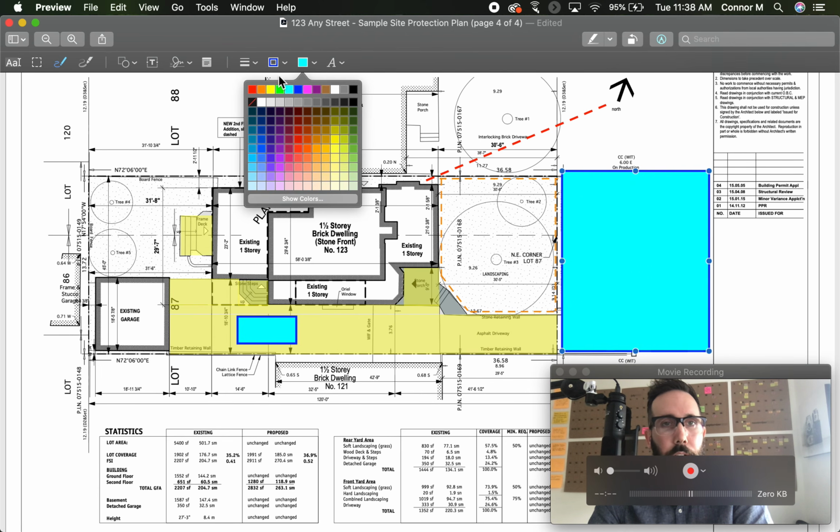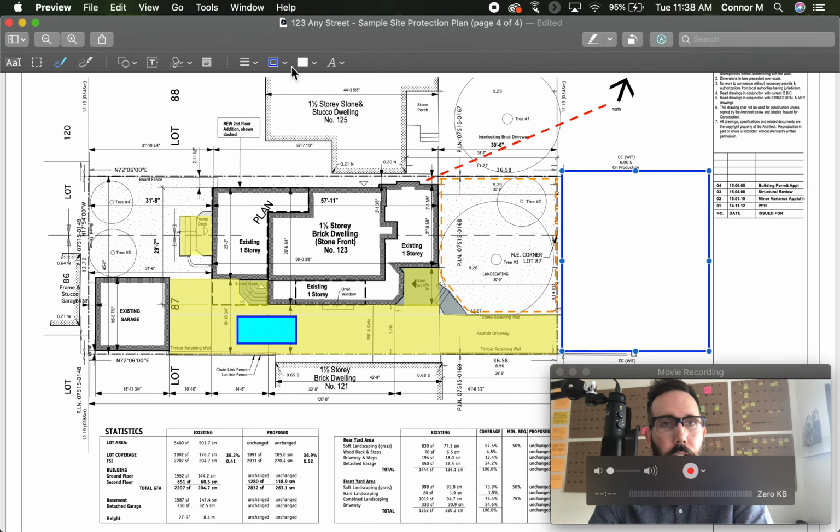I don't need a blue background. I'm going to choose a white background, and I'm going to choose a black stroke. So now this is effectively operating like a mask on the drawing that I can now draw on top of. So what I can do is I can simply take all these different lines I have that I need to indicate to my crew what they are, and I'm just going to copy and paste them, make them a bit shorter, and then I can indicate, in a nice succinct list, what all of these different things are without going around the drawing and actually running them on top of everything and cluttering the whole thing up.